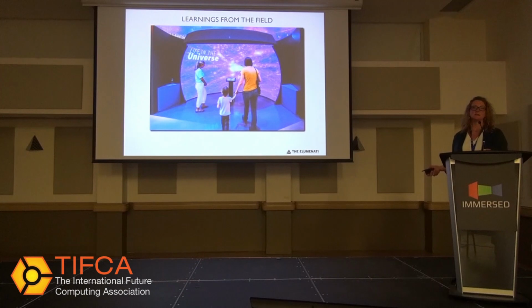In Sally's take, it's powerful to be surrounded by the imagery, not only in the sense of engaging the senses I mentioned before, but because you create an emotional connection to the content. So you really have the time in the dark to connect with the information that's being presented to you. And then also being together with your classroom or your group creates a shared experience, which makes it more of an emotional connection.